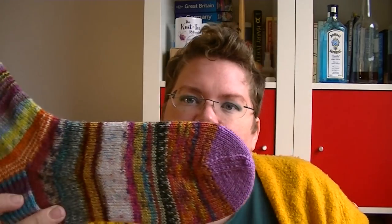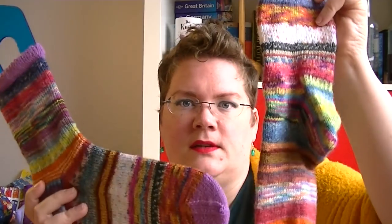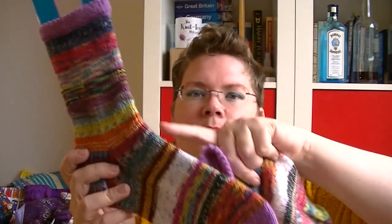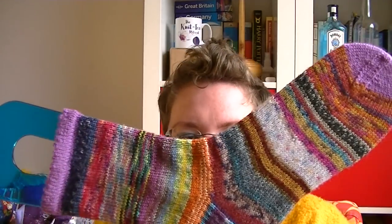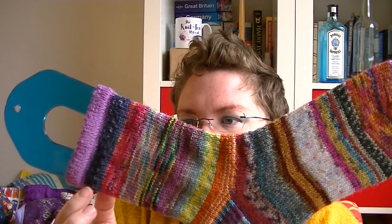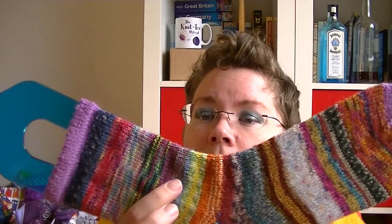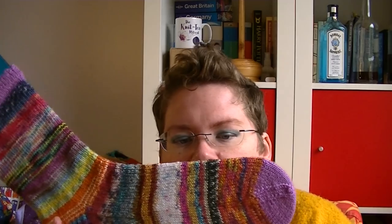I used actually the same yarn in both socks, made sure to make the cuff and toe matching, but I mixed up the order in which I used them. So lots of different ones, no clue what they all were. I know there is some Drops Fable, some Knit Picks, whatever. Let me see, this one is Boutinette. Yeah, and the rest, I'm not sure. Gebevola, probably.